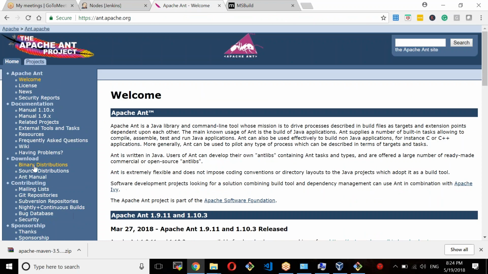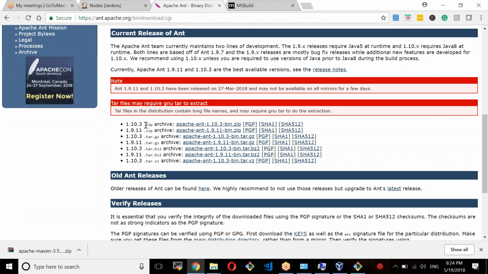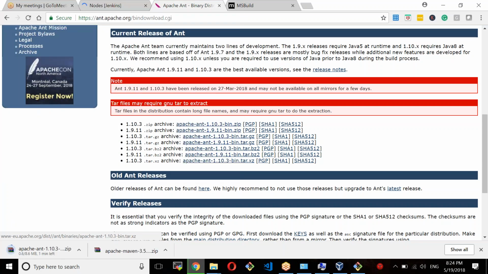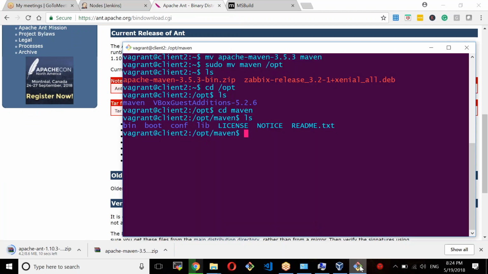So just go to download binary distributions, download, and you have this latest version 1.10. Just click that, it'll be saved. Okay. The same way we will do it. Right click, copy link address.